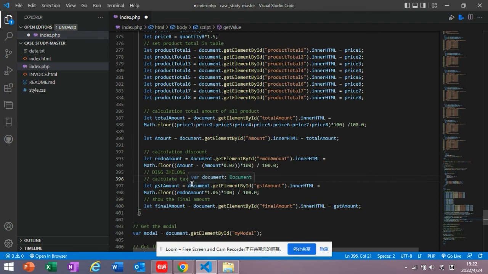So our algorithm is based on the Ramadan amount multiplied by 1.06, and then we define the lookup GST amount, GST tax element using the getElementById method. So finally we are going to get the view of tax.